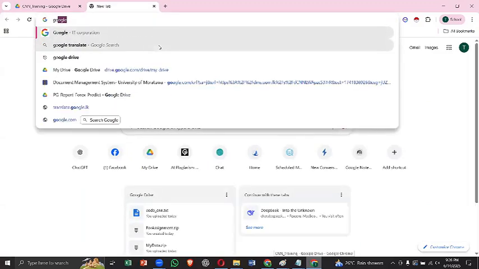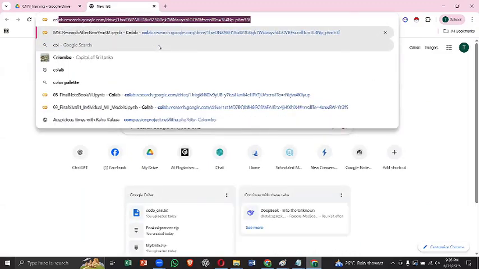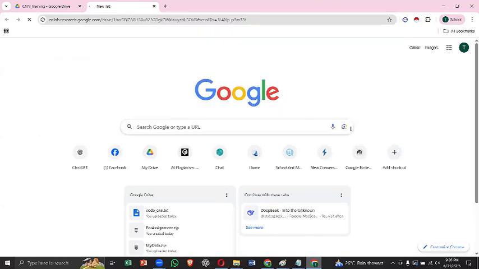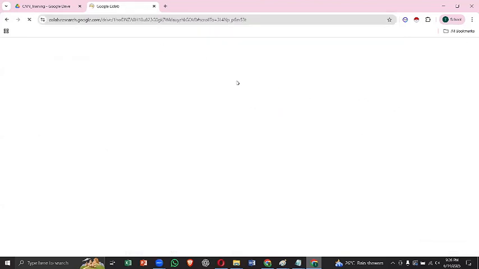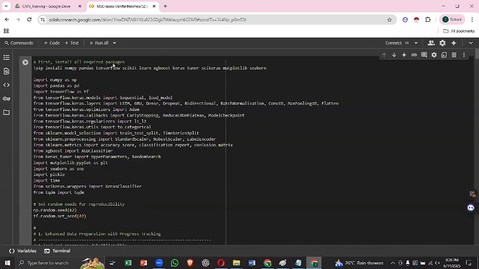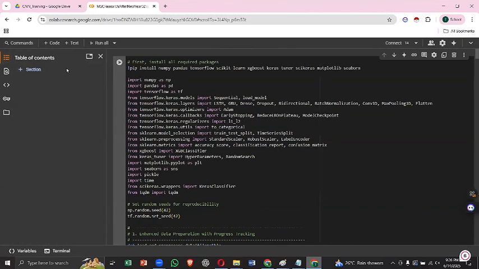So first go to Colab, type here Colab. It's a Google thing, and you can open a new notebook. This is also not a new thing, very easy to study. By looking at the interface itself, you will understand how we can work with Colab. I need you all to try it, and don't worry about the code much. Let's try this code. I will tell you how to run that code.